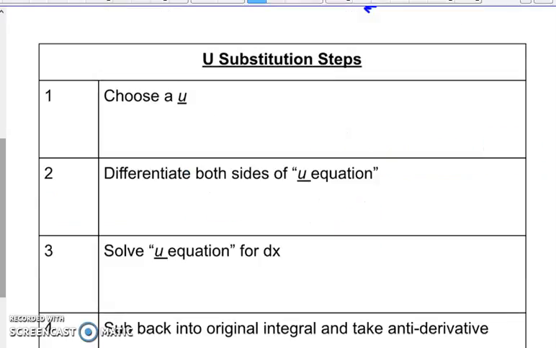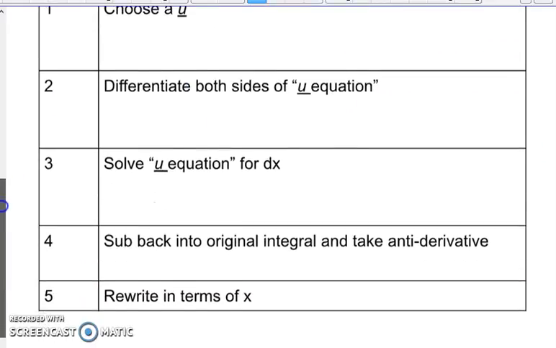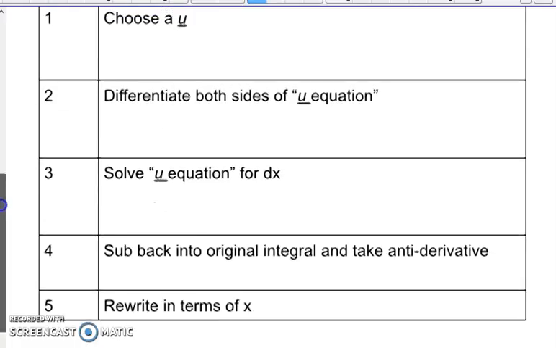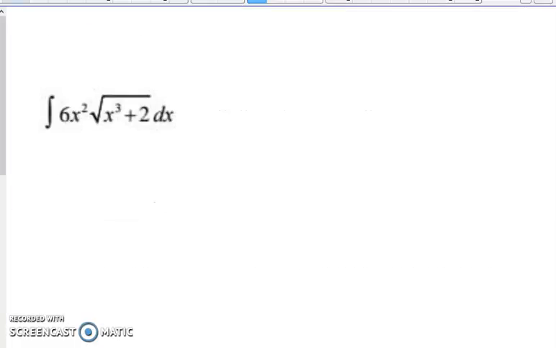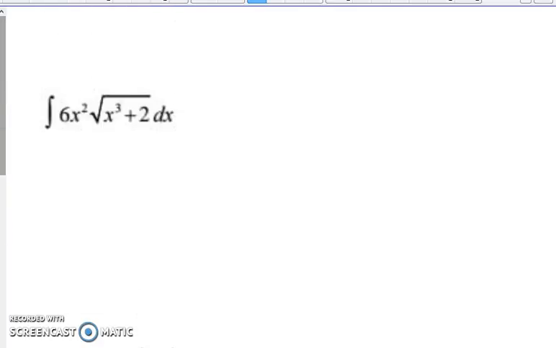These are the steps we're going to follow, and I think it's just easiest if we go through an example and I'll reference back to these steps. So go ahead, flip to the next page. We are going to do this problem. So we're trying to take the antiderivative of this. Here there's an inside part. So if you did the derivative, you'd have to use chain rule. So we're going to have to use backwards chain rule, which is this U substitution technique.